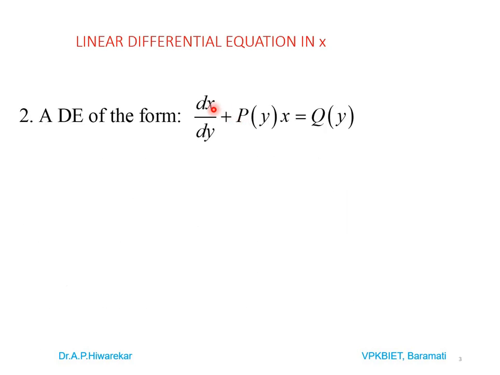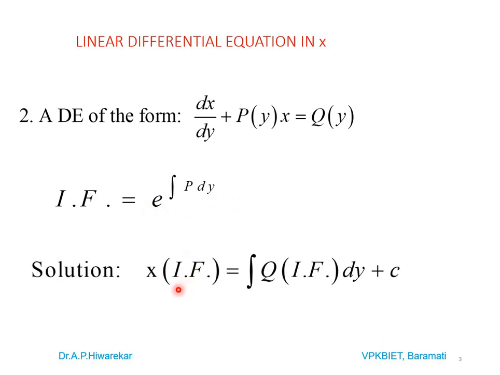So it is dx by dy plus p of y into x is equal to q of y. Integrating factor in this case is e power integration of p dy. And formula for solution will be x into integrating factor is equal to integration of q into integrating factor dy plus c. So remember the standard form, formula for integrating factor, and then the final solution. The general solution is given by this particular formula. So with this introductory part, we will now solve problems based on linear differential equation.